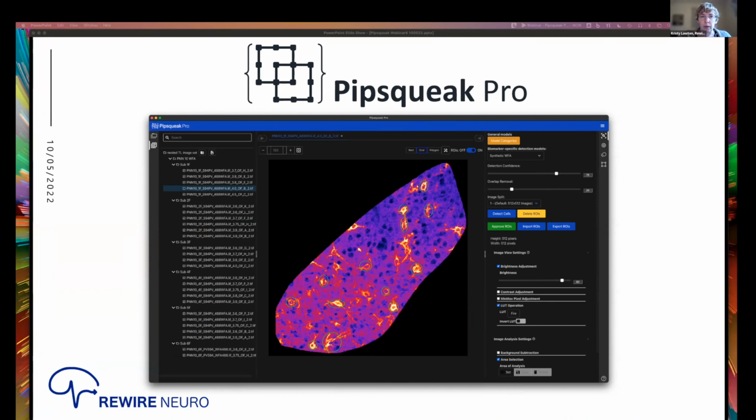So today we'll be focused on our new AutoML custom model training pipeline, which is a humongous improvement over our old model training. And John will be showing you not only how that works and explaining why it's so much better, but we'll also be showing off our new Pipsqueak Pro 2.0, which is a pretty big upgrade to our user interface as well. There's a lot of new features that make it a lot easier to use, a lot more powerful as a system.